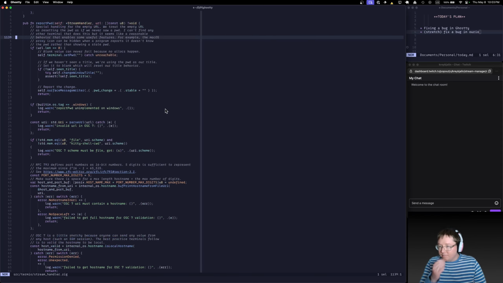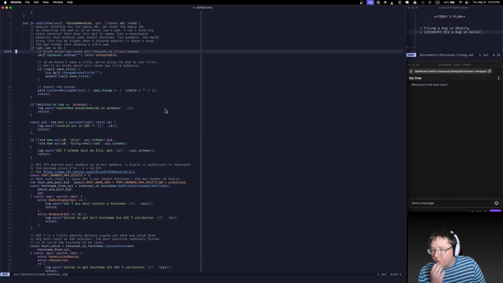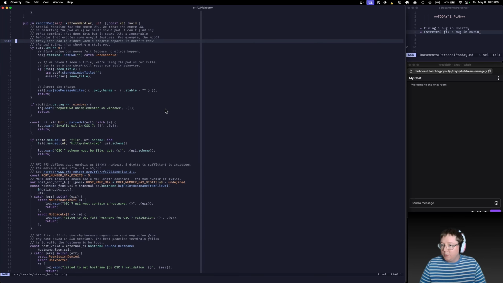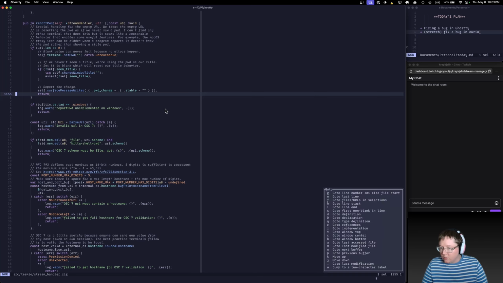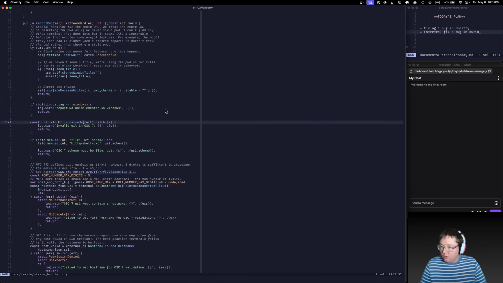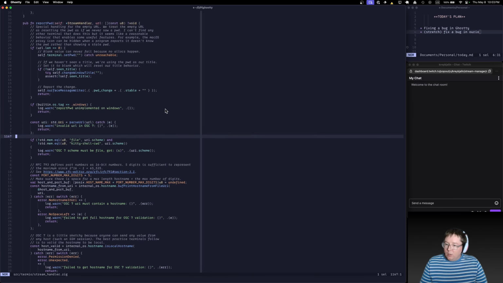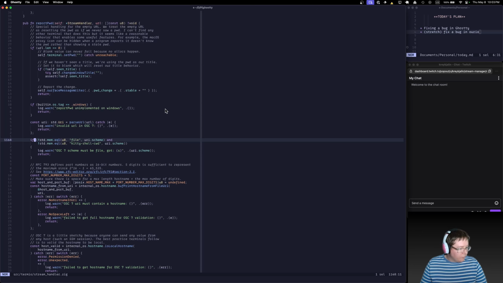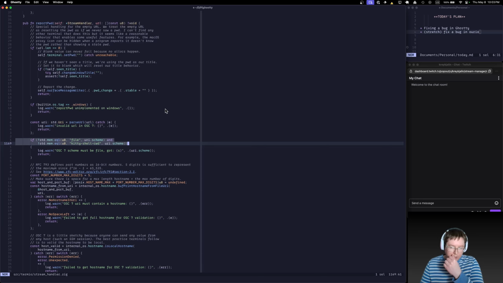Okay, anyway, we have this report pwd function where the shell integration passes to Ghostty a file or kitty shell protocol URL.